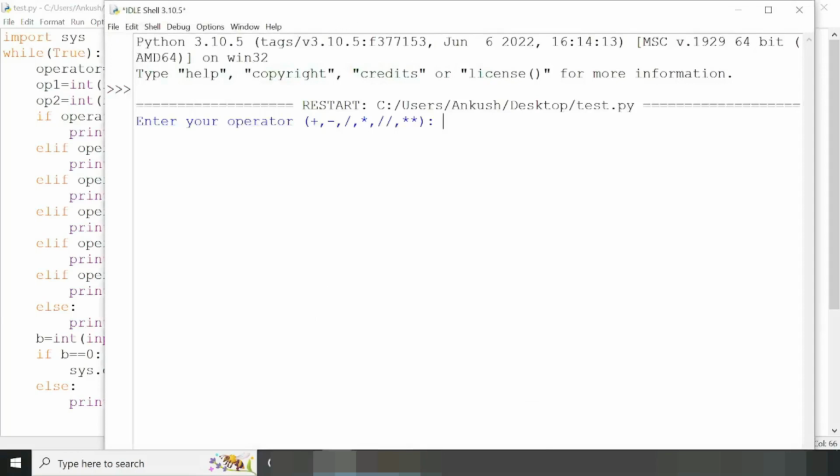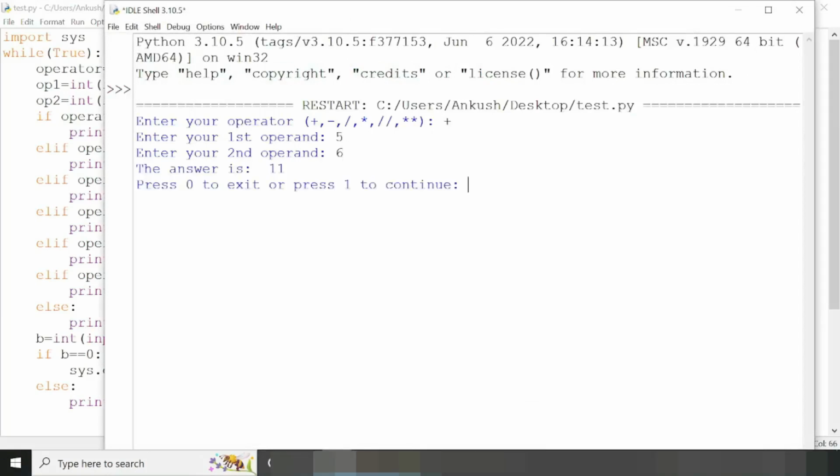So now let me execute this code. It is asking for operator, so I am passing plus, and our first operand is 5 and second operand is 6. So it is showing the answer is 11. Press 0 to exit or press 1 to continue. If I press 1, then it is ready for the next operation.